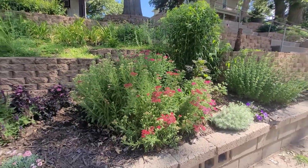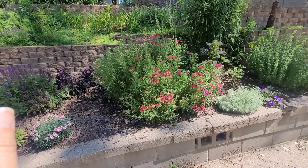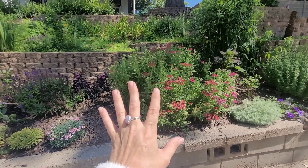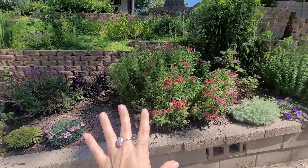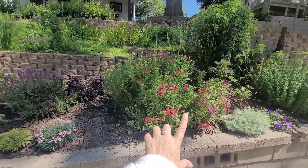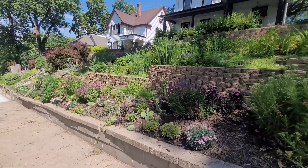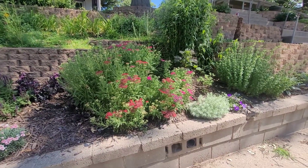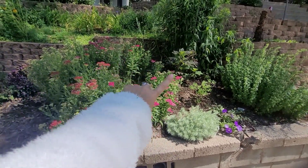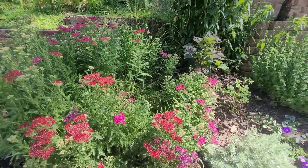The yarrow is another thing — I just planted this last year so this is its second year. I didn't realize how tall it was going to be. Next spring I'm going to dig the whole clump up and move it back toward the wall so it's further in behind, and then I can plant something in front of it. But I absolutely love this yarrow — it's gorgeous. I've got it in a couple other places because I fell in love with it last year. I started with red because it was the first I found on clearance, then found this pink on clearance. I really like the pink more honestly, but they look very pretty together — not something I would normally think to pair, yet it works.